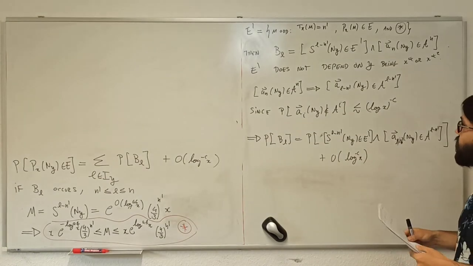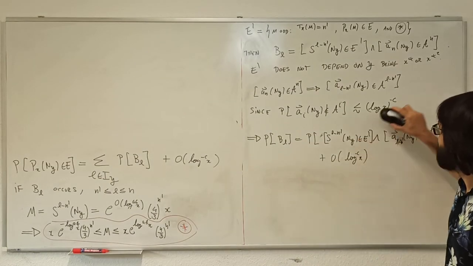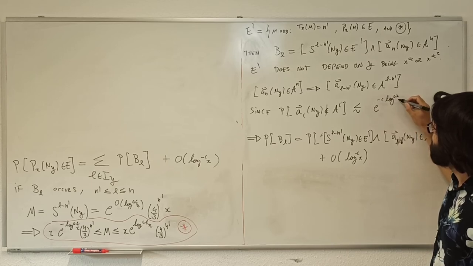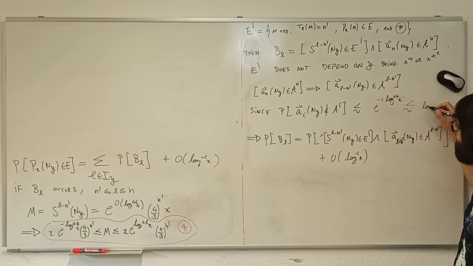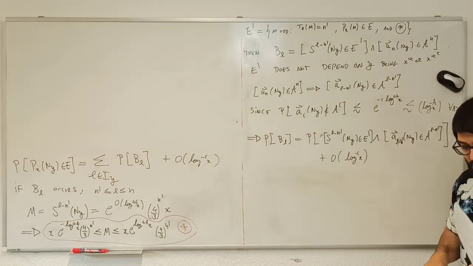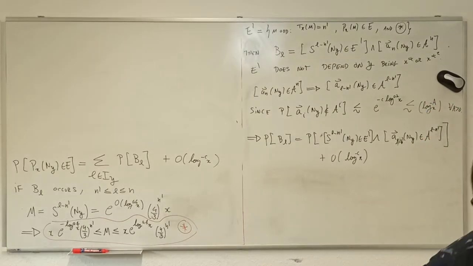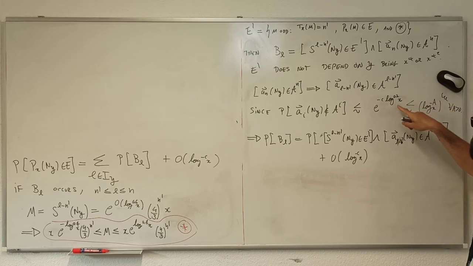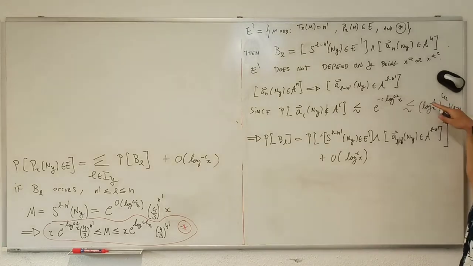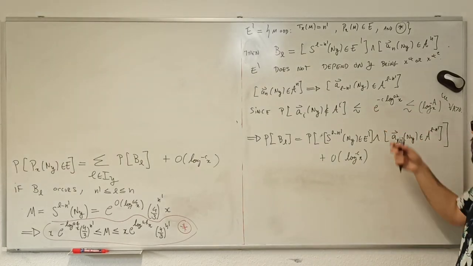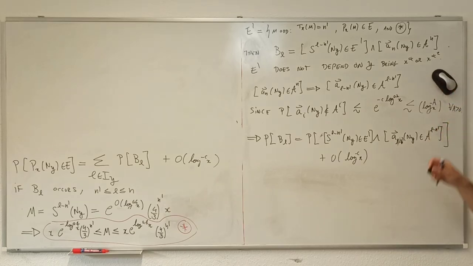But actually, we will need something stronger. We actually showed that this was e to minus some small constant log of 0.2x. And this is less than log to minus, let's say, capital A of x for every A positive. Okay? Because, simply because, if you define this as, let's say, a y, if this guy is a y, this will be just the power of y. So therefore, an exponential always decays faster than a polynomial increases. So if you multiply them both, this is going to be bounded. So this bound is going to hold. And we actually proved this, and we're actually going to need this.